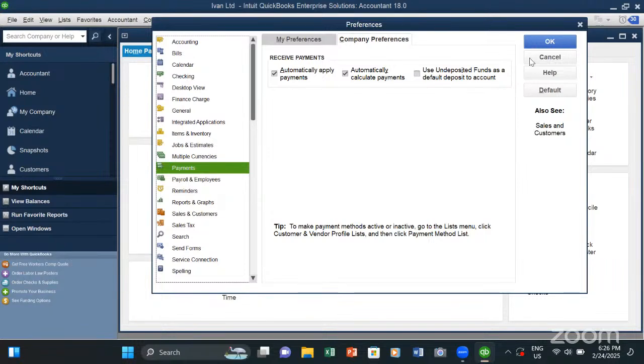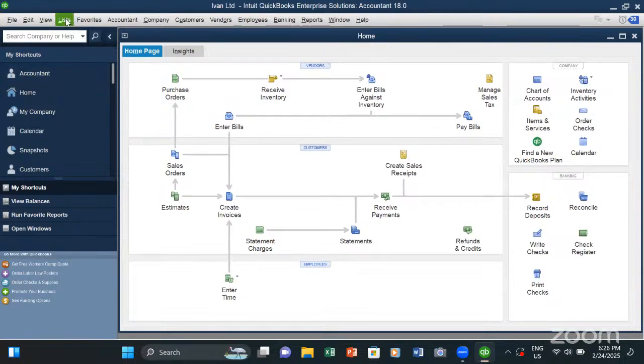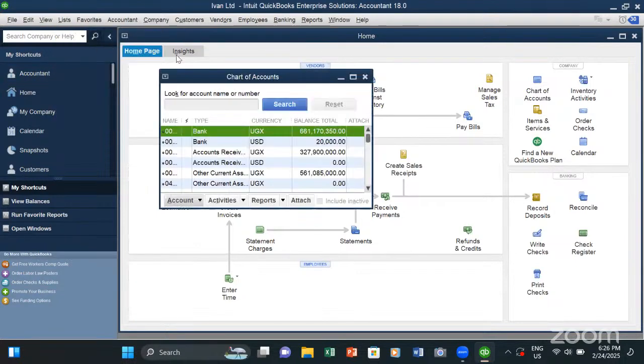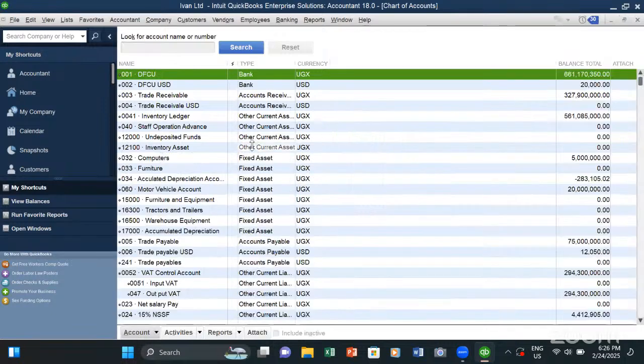So after you do that, we say you need to come now to the list and create your chart of accounts. The chart of accounts is normally created based on the chart of accounts that has been approved by the directors. Most companies have their approved chart of accounts. For companies that don't have a chart of accounts, you can come up with one of your own and have the directors sign it. Because when the auditors come, they will ask you for this approved chart of accounts by the directors. So if you don't have one in an organization, you can set one for yourself.